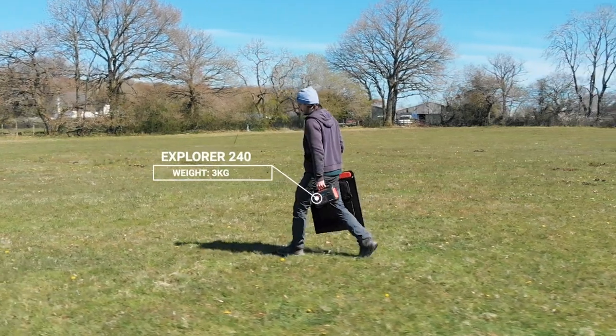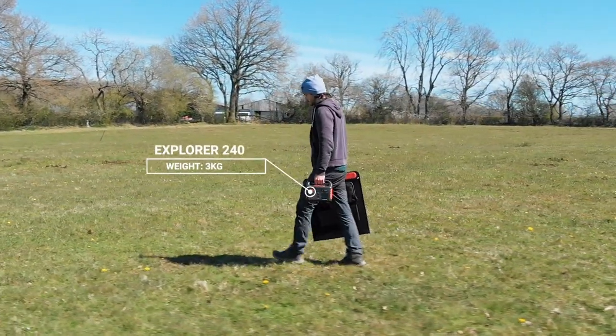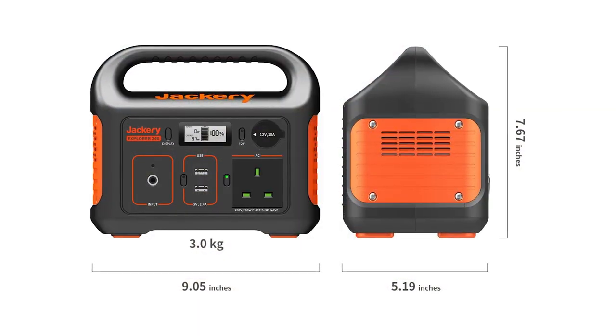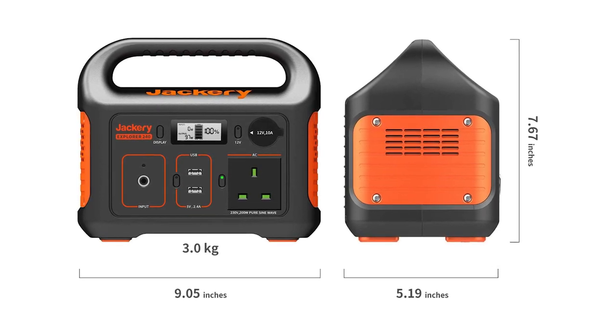The Explorer portable power station weighs in at around 3 kilograms. It measures 23 centimeters in length, 19.3 centimeters in height, and has a depth of 13.2 centimeters, give or take.